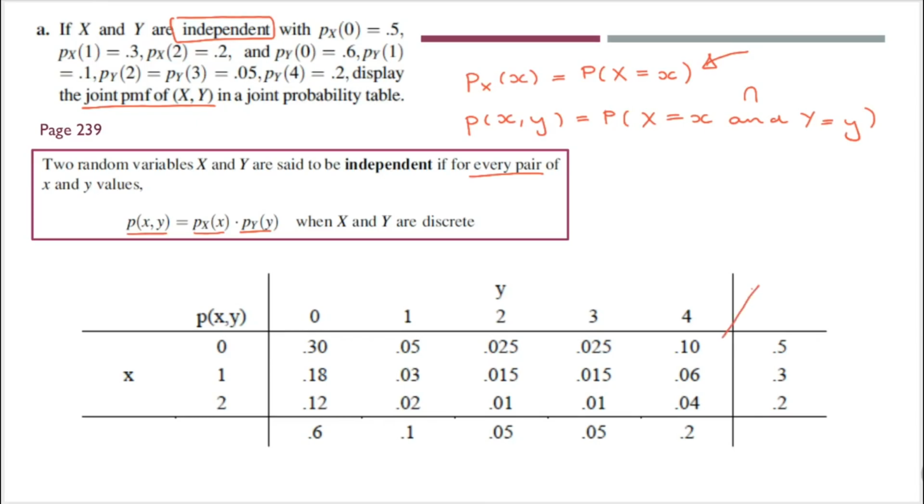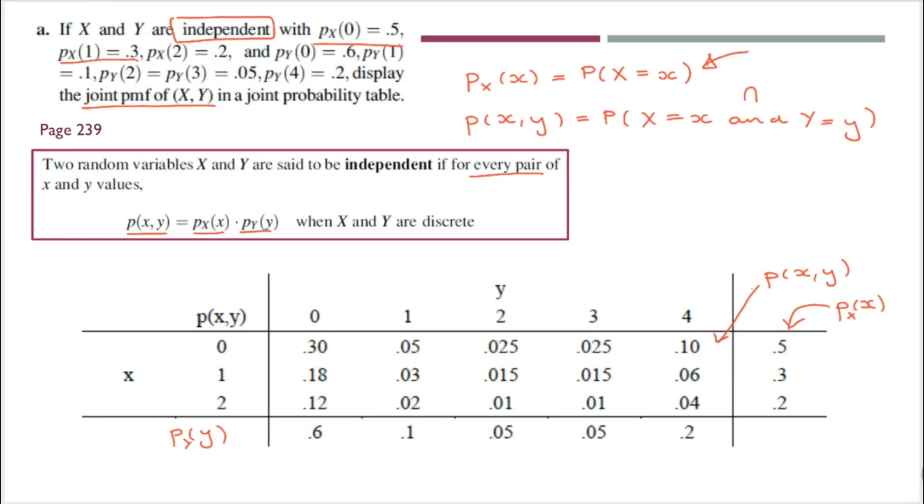So inside this table, in that rectangle, those are your joint values. And then here, in this result, those are your marginals for x, and in this row, that is your marginal for y, okay? And now this is what they've given you in the question. Remember, they said the probability that X is equal to 0 is 0.5, so that's where this 0.5 comes from. X equal to 1, that's where the 0.3 comes from, okay?